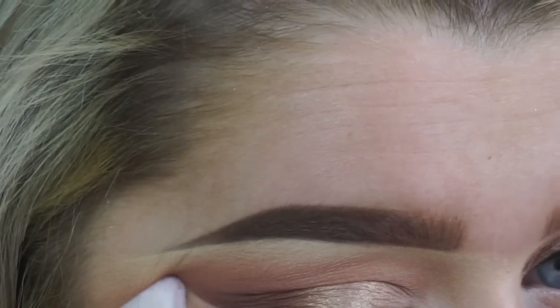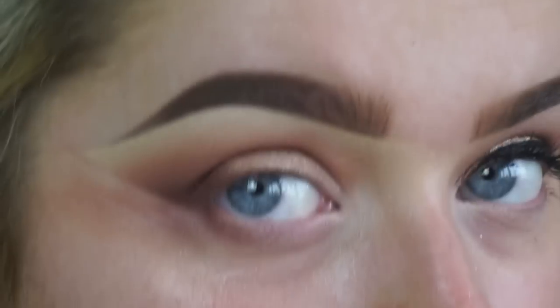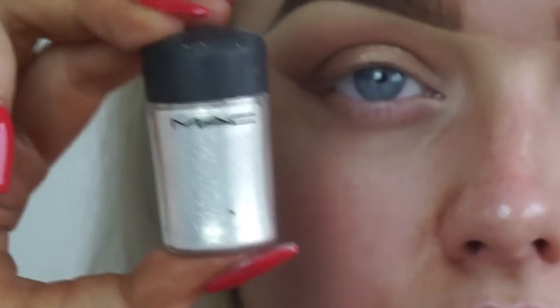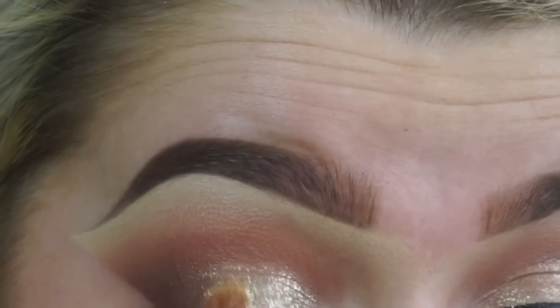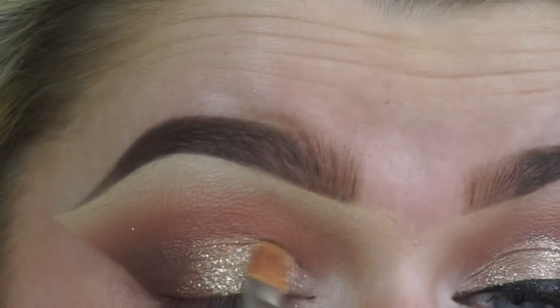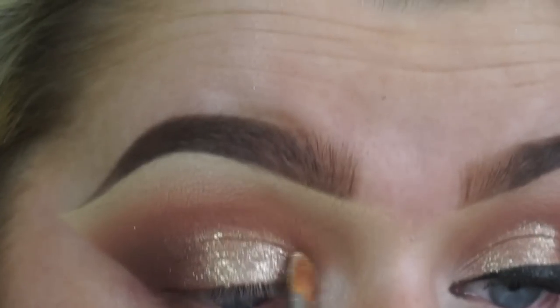Then, as you guys know, my favourite way to get that sharp wing is to clean everything up with a makeup wipe. You could have used tape to start with initially, but I always just prefer to use a wipe because I'm a really messy person. Then for a bit of holiday glitter, I'm taking MAC's Reflex Gold, and then using Fix Plus to make that adhere to my eye by just spraying the brush and then passing it onto my eyelid.